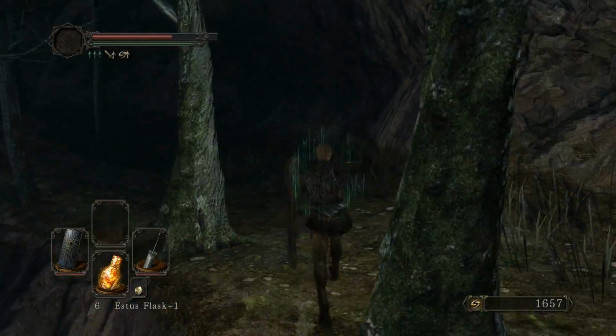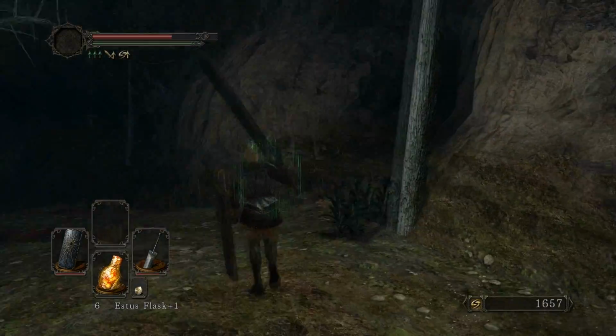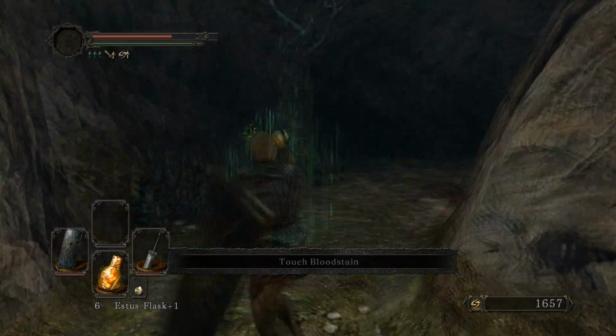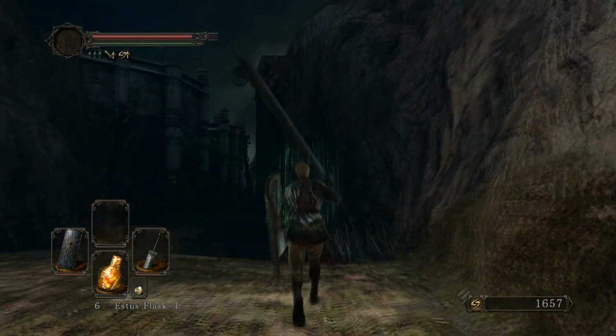Here we get the notched whip, which is the whip with all the thorns, or spikes on it. I believe it causes, well, rather, I'm almost certain it causes bleed. Otherwise, though, not a terribly great whip.